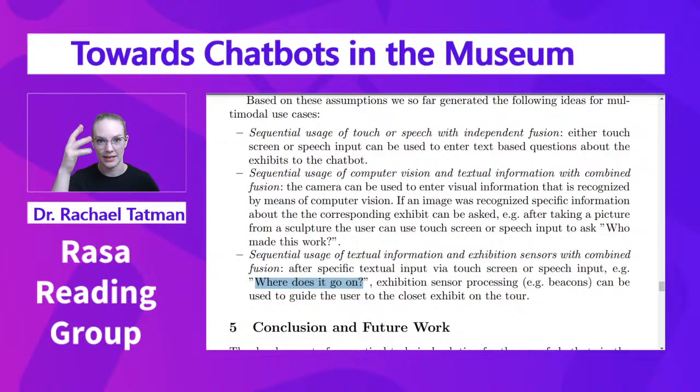Right, so in my dialogue management, my dialogue policy, where I'm writing out my stories, I would have a custom action so that when somebody says, I'm taking a picture, that triggers a slot to be set, and the slot is set based on the image that was recognized. Then I would add a rule to check the slot and use that to look up something in the knowledge base based on the specific question the user is asking. The more I think about it, the more I think I would use slots. I'd probably have a slot for location in the gallery, and a slot for the current piece of artwork that the person is talking about.